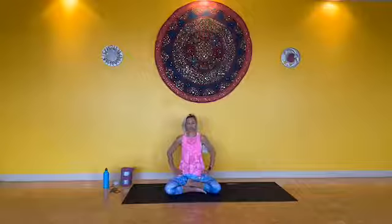And begin to draw that breath from the nose all the way down into the pit of the belly. Let it travel all the way down into the hips, the low back, really focusing in on these lower chakras, specifically the first, second, and the third. So you've got your legs, the lower chakra, the first chakra. And then you've got your hips, the lower belly, and up into this third chakra, the solar plexus.